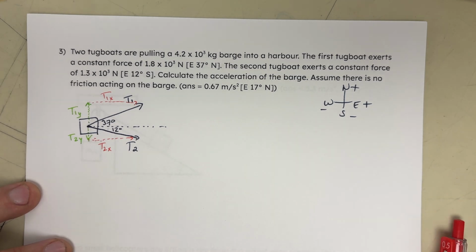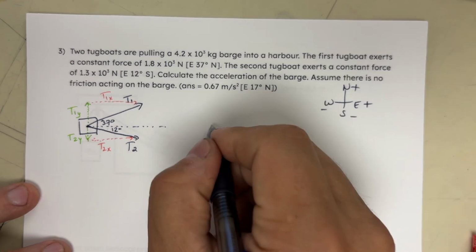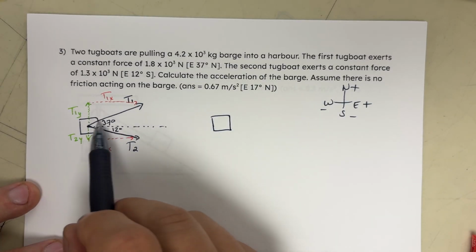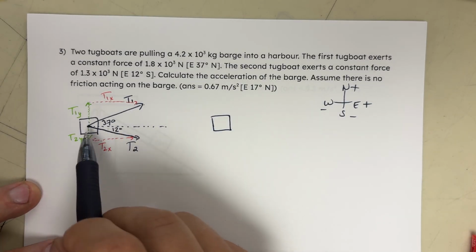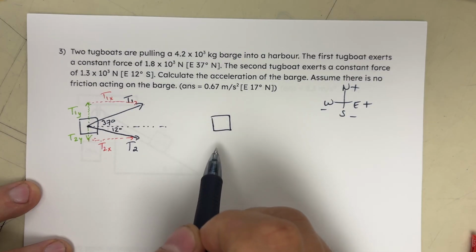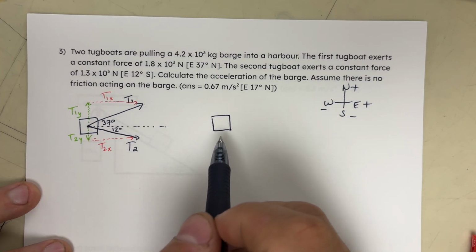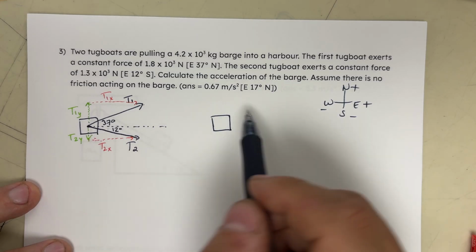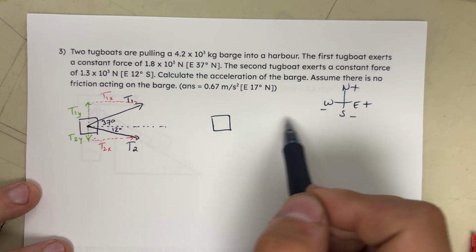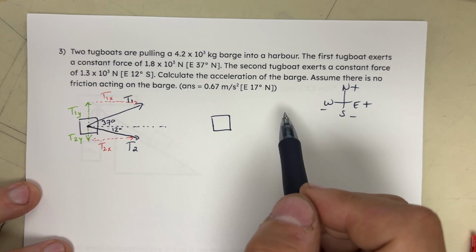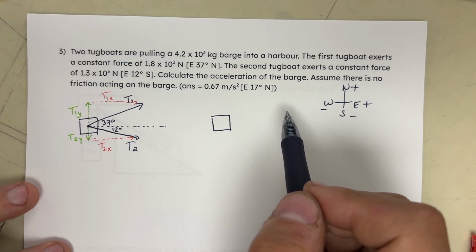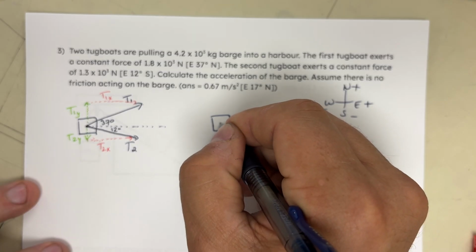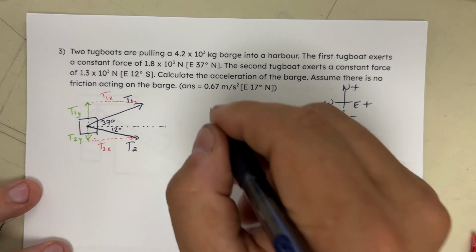Now, I am going to take this and redraw it just with the components. If I ignore this on an angle, I'm just going to look at the components here. The only forces that I have up and down, so I'm going to say north and south, are my T1y and my T2y. Now, because it's not moving north or south, it's going in a direct line, and it's pulling it straight, I'm going to assume that those are equal.